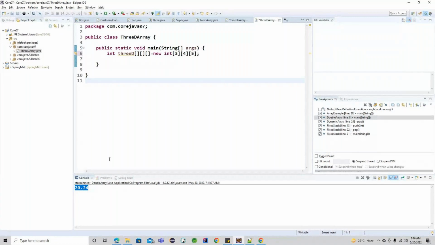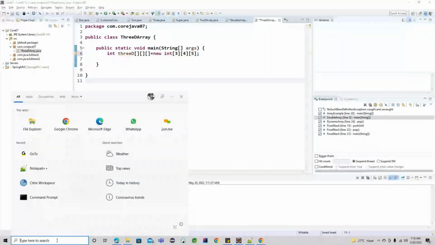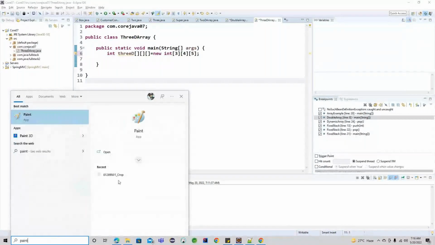Where it is moved. Oh, okay. Anyway, we'll move on to Paint. I don't know, the tool is not showing.